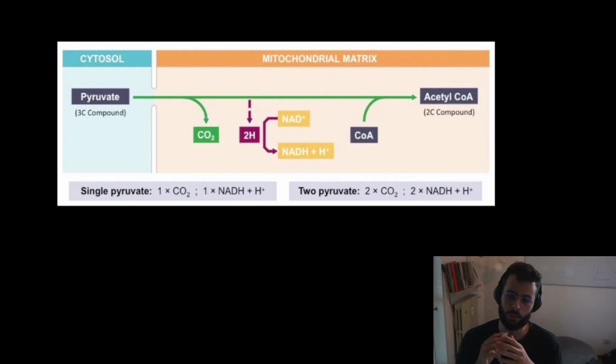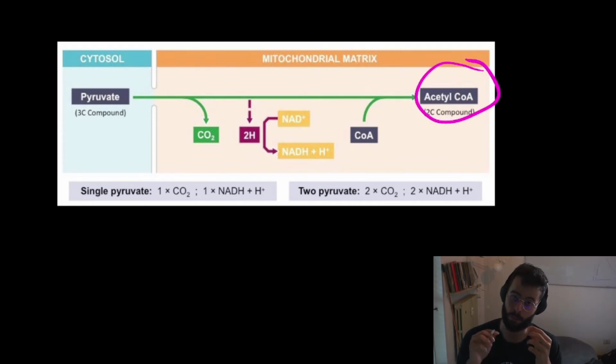So we talked about the fact that between glycolysis and the Krebs cycle, we have the chemical modification of pyruvate in order to cause it to become acetyl-CoA. We didn't actually talk about this specific process and how it occurs. So under aerobic conditions, when you have the mitochondria inside a cell, you are required to take pyruvate and chemically modify it to create a molecule called acetyl-CoA.